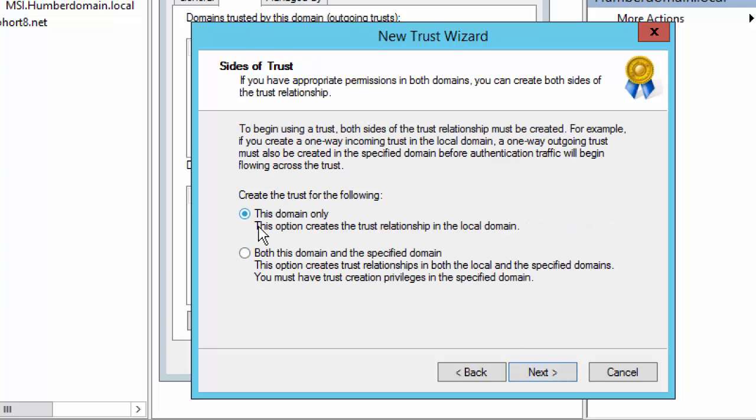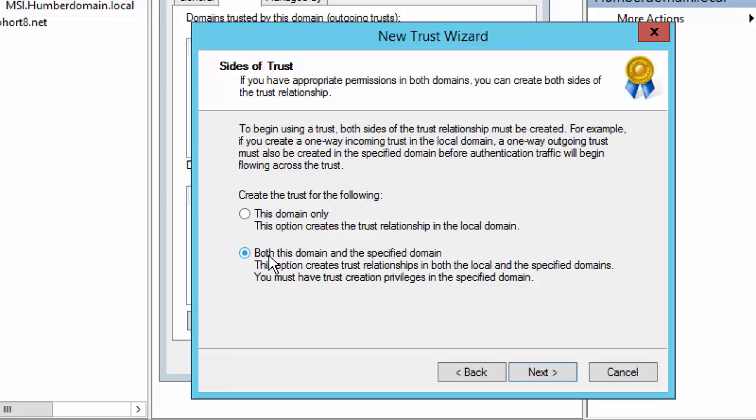Two-way. Okay. Sides of trust. If you have appropriate permissions in both domains, you can create both sides of the trust relationship. So yes, we have. Otherwise, in a production environment, the other administrator, after higher management says cooperate with this administrator, is on the phone at this time, and I need a password.